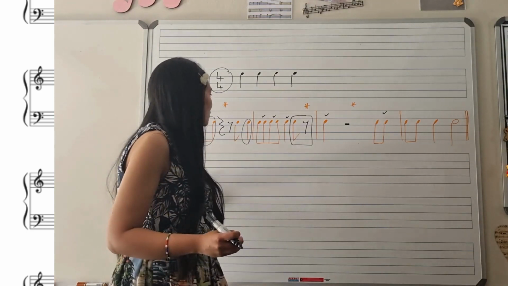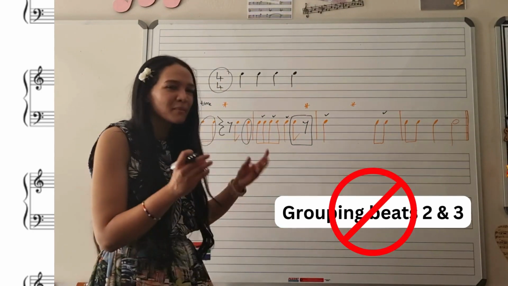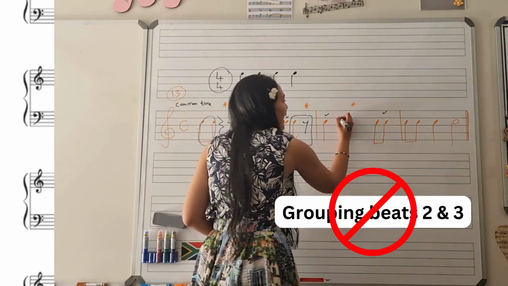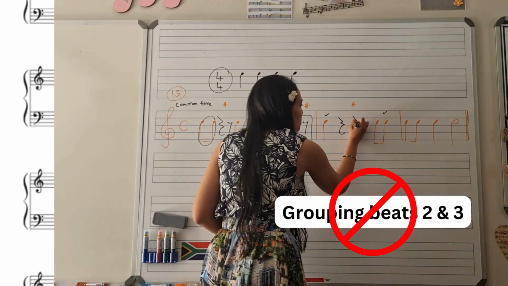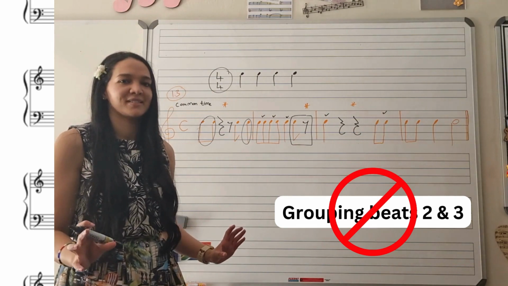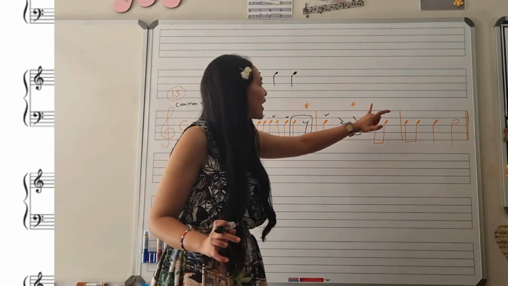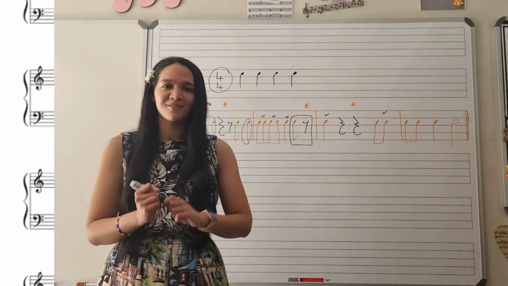But remember, we cannot group rests on beats 2 and 3 together because it will muddle up the middle of the bar. So we actually need to go ahead and outline the individual beats. So beat 2 and 3, we'll need 2 crotchet rests there, 2 rests here under that asterisk, and 1, 2, 3, 4, 5 in total. So you should be getting your 5 marks there.